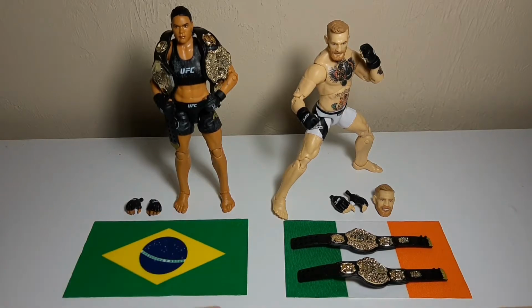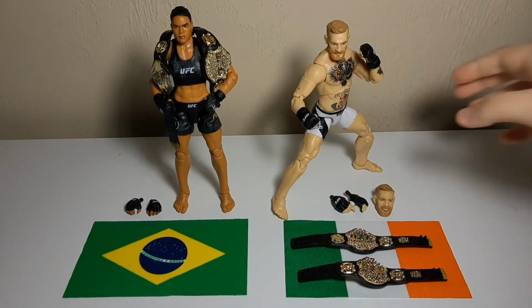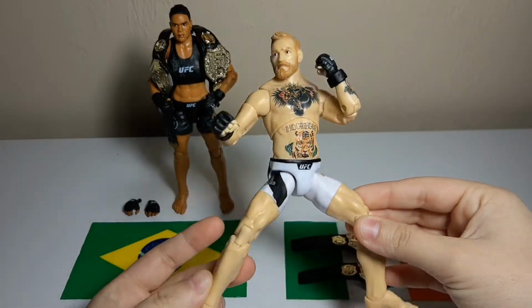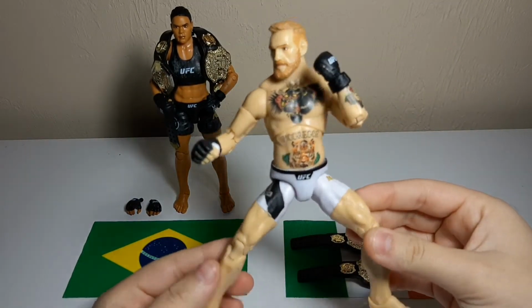So both of these figures do come with a lot of accessories, which we're kind of used to already. We have seen before that they come with flags, belts, interchangeable heads, hands. They're being generous. So we're going to start with Conor here, and you are able to put this man into pretty nice poses. You know, if you look at him like that, he does look really nice.